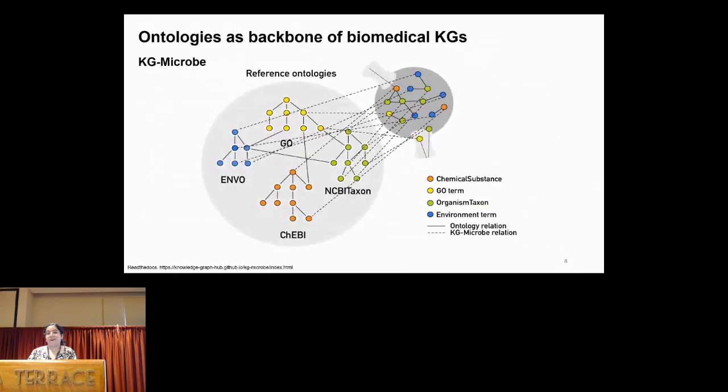So typically, when we are constructing large-scale biomedical knowledge graphs, we want to include knowledge that is rooted in facts in the biomedical domain. And this knowledge, more often than not, comes from biomedical ontologies such as the gene ontology or environmental ontology. And the ontologies thus serve as a backbone to the biomedical knowledge graph that we're working with. In this example, KG-Microbe, which was developed by the Lawrence Berkeley National Lab, contained the gene ontology, the Bio-Ontology, and NCBI taxon, and the environmental ontology, in addition to other data sources.